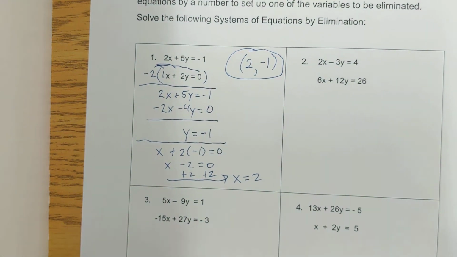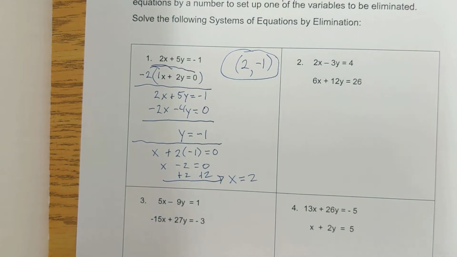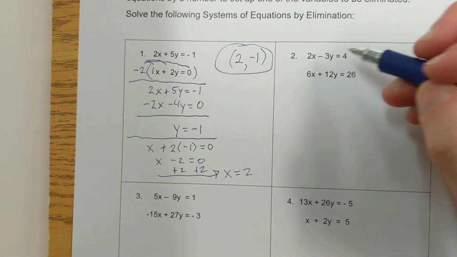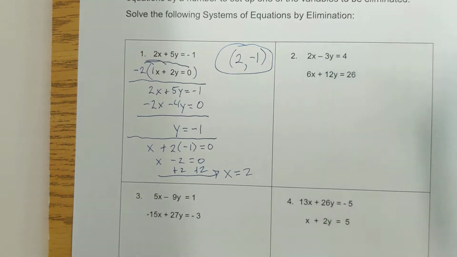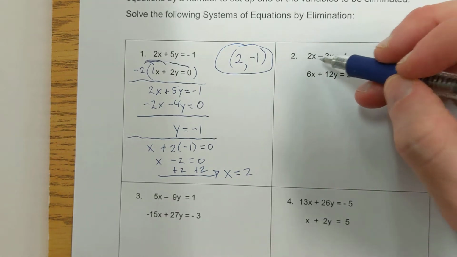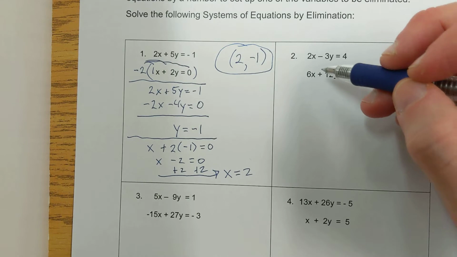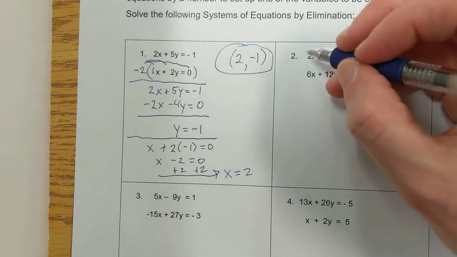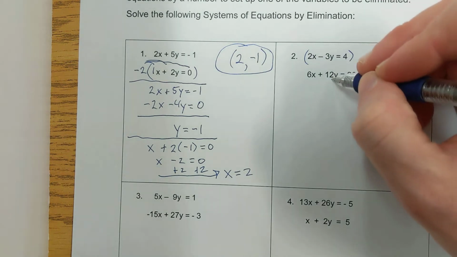So there you go. Feel free to pause at any moment if I get going too fast, because now that we've kind of explained it, I'll work through each question. We'll keep moving here. So for this one we look at 2 and 6, 3 and 12 as our coefficients here. So I'm going to multiply to eliminate the x's, but we could actually, because this is plus and negative, I'm going to go ahead and eliminate the y's.